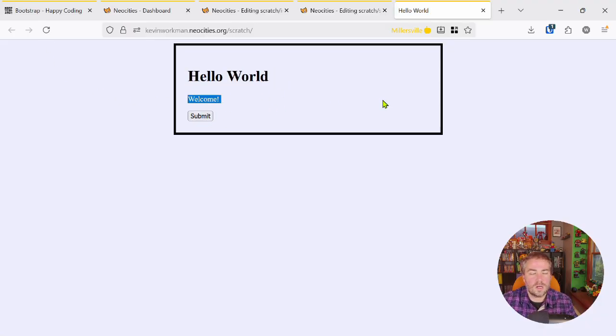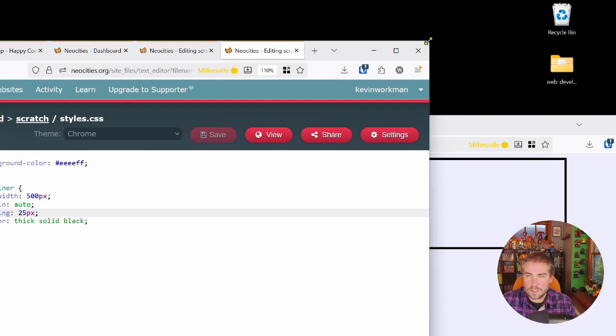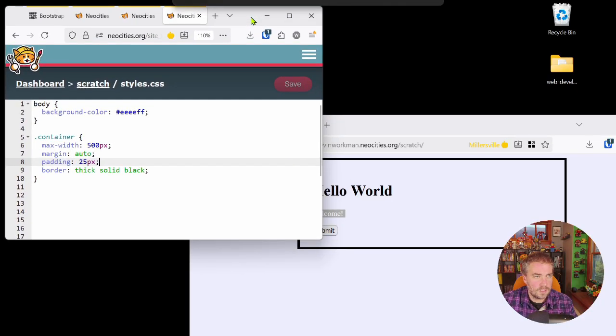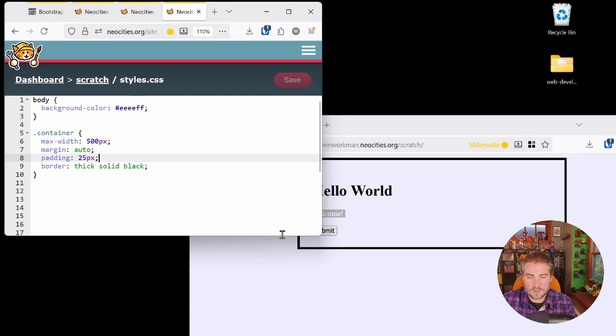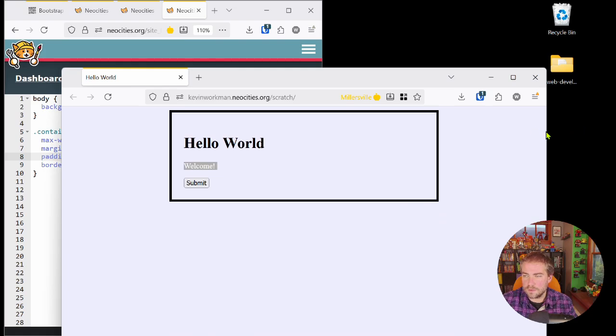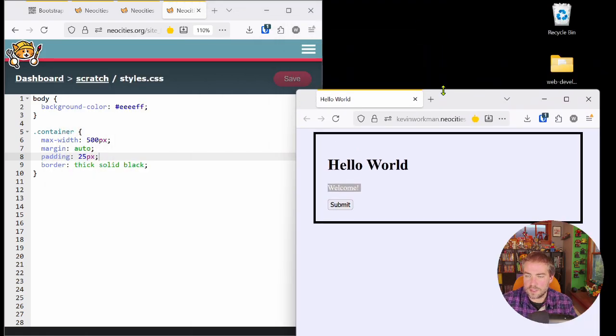Let me rearrange my windows a little bit, so that I can quickly go back and forth. I'll move this to the right so that I can quickly edit and refresh.